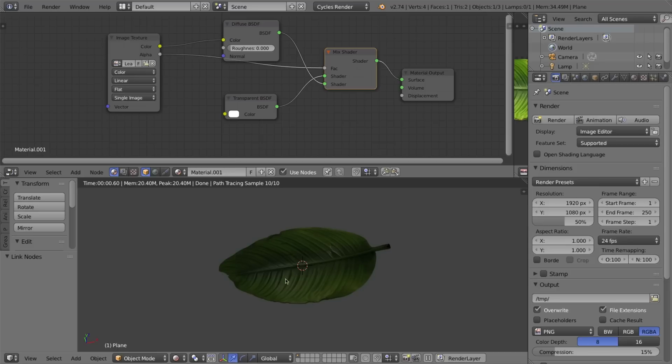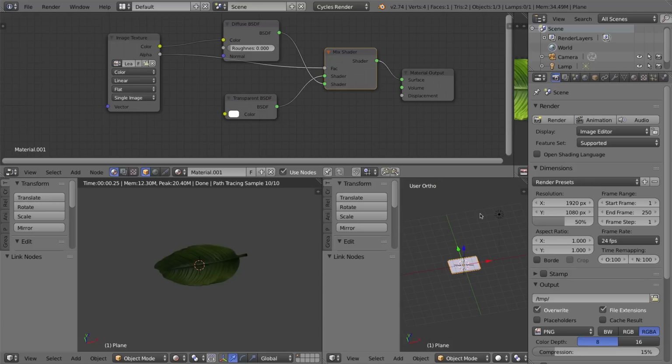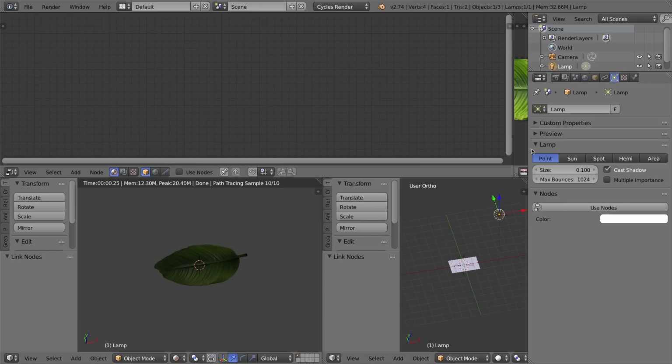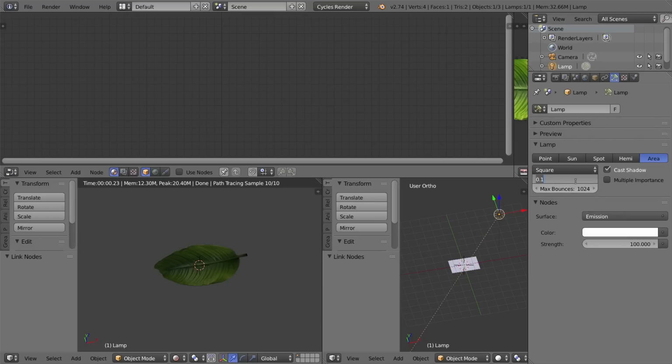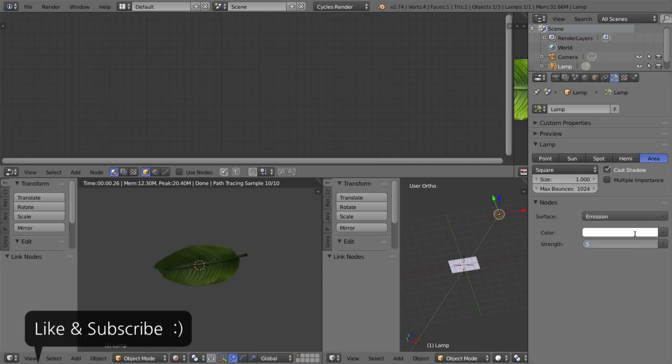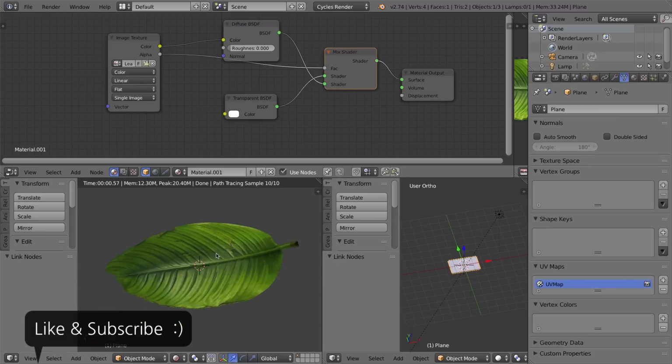My scene is now pretty much ready to go. I think it's too dark, so I'll turn up my light in the scene. I'll make another 3D viewport window and I'll grab my lamp and go to my lamp tab in the properties window, and I'll click on use nodes so I can turn that value up. Maybe I'll make an area lamp, and maybe I'll make it a square area lamp, and I'll make it larger, and I'll turn the strength of the lamp up to 500. So there we have it. We have an image texture of a leaf put onto just one polygon plane, and we've used a few nodes to put that on there with the alpha channel.